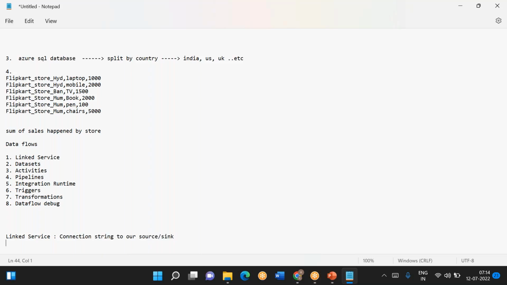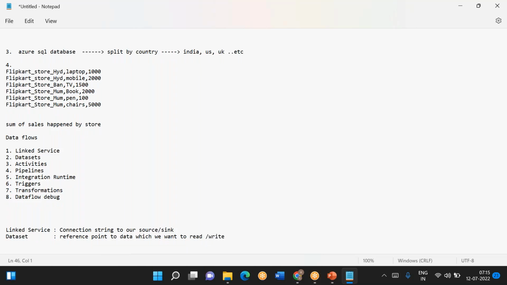You just connected. Now you want to read out of 100 tables a particular table. So data set is a reference point to data which we want to read or write.